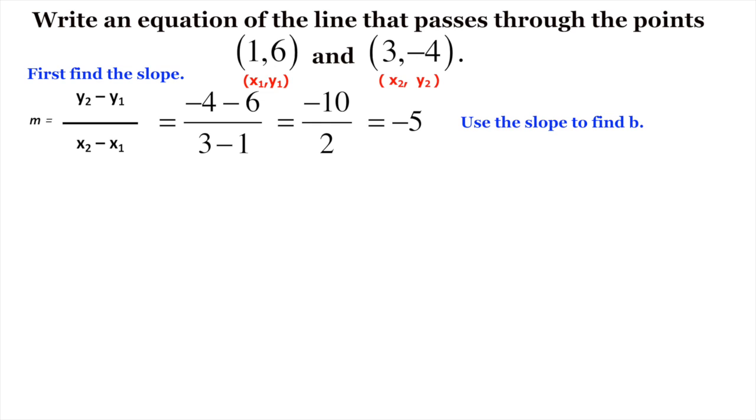Well, now that I know that the slope on this one is -5, I can use that to find out what my b is. And I've got 2 points here. You can use either point. It does not matter. You'll get the same answer. So you can pick whatever one you find to be easiest. I want you to go ahead and do that now. Push pause now. You can finish this one off, the rest of the equation, and then write the equation in slope-intercept form.